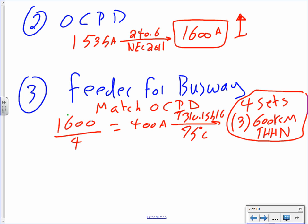I want to do the neutral, guys, just in case. You really don't need to do the neutral, but I'm going to do the neutral just in case you need to do the neutral. The second thing is going to be the neutral. Any question about the phase size? Piece of cake. Parallel. Neutral.